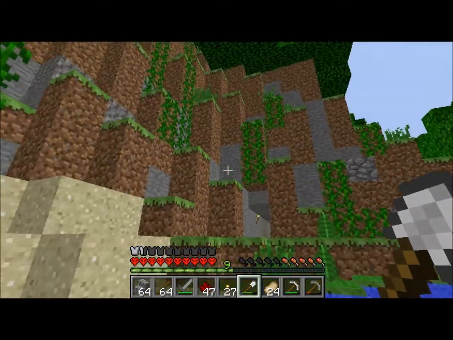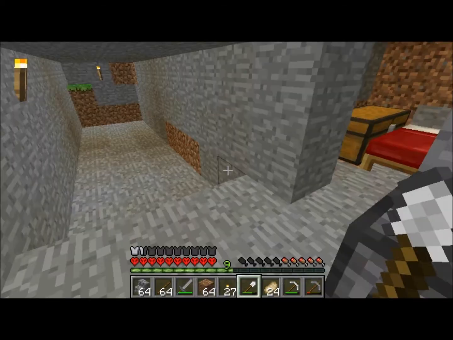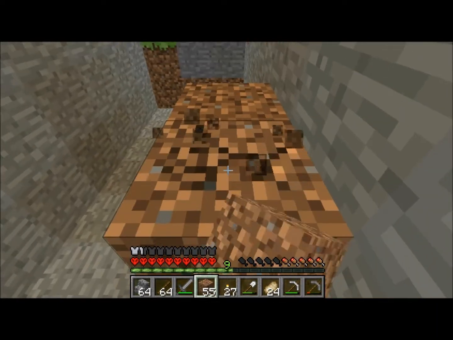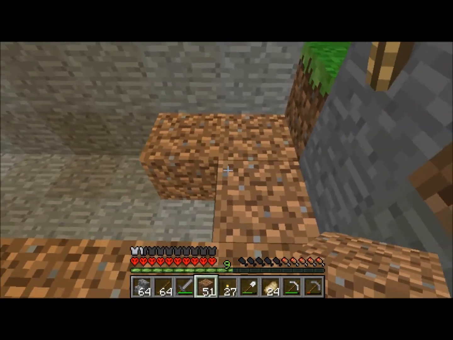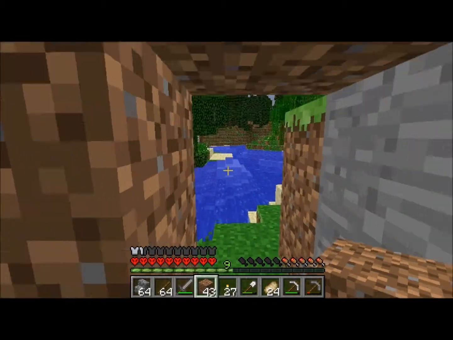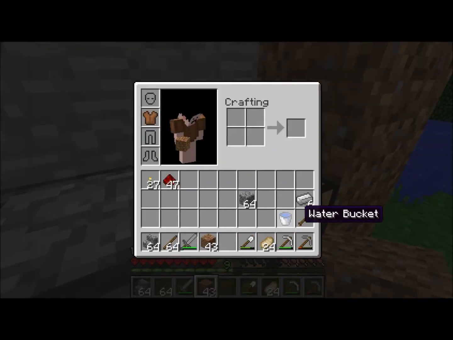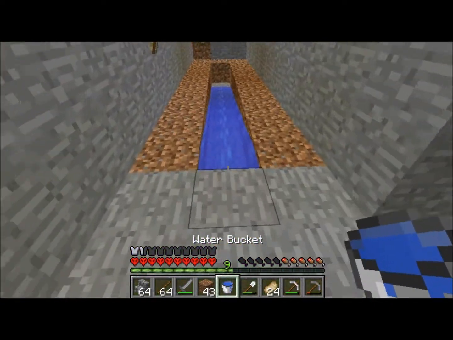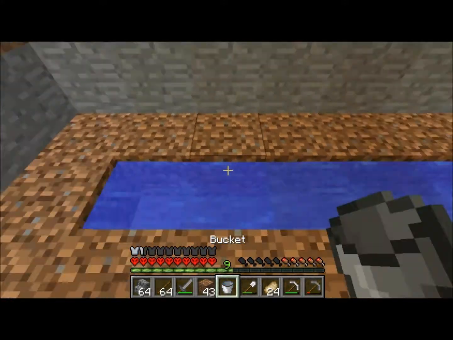Just need to get some more logs as well. I mean, I don't have that many trees over here. So, we're gonna get rid of that. And then we need to find some cows, too. That's another problem we're gonna have. Okay. So. We're gonna make this one look nice. Nice. That's really it. Okay. And that's the simple way.